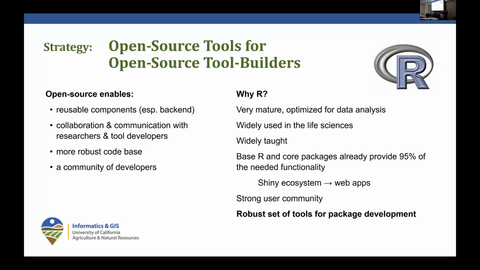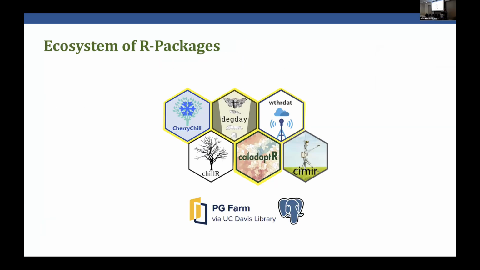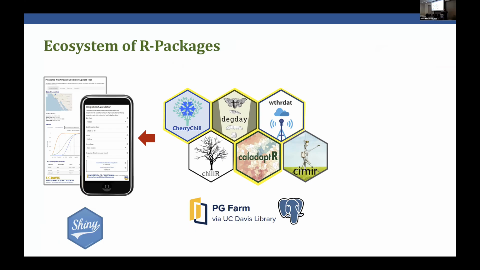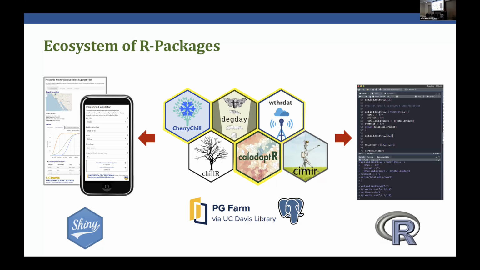And I want to focus on package development because I think this is a place where R really shines. So what I've worked on is developing a set of R packages. The ones that are highlighted here are the ones that I've written. And these packages do two things. One, they serve a number of these Shiny apps, so these R-based lightweight online decision support tools, as well as providing the core functionalities for researchers to keep working with them. So pretty much every project I get on my plate these days, if there isn't an R package already out there, I will put the model into a package as well, and that becomes a product that serves dual purpose and we can keep working with.